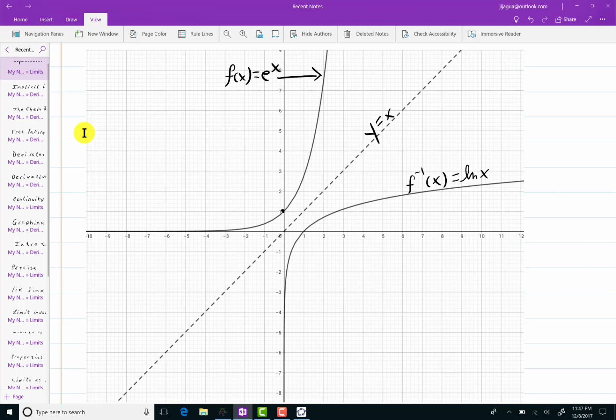It's as if that line were a mirror, and they're mirrored across that. That's why whenever you take a point (x, y) on the original function, let's say (0, 1), flip the numbers and get (1, 0) on the inverse. You can see I'm sort of drilling them in there. You could do it for anything. Just pick something to make sure that its exact inverse is on the other thing.